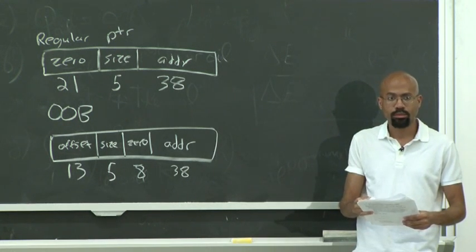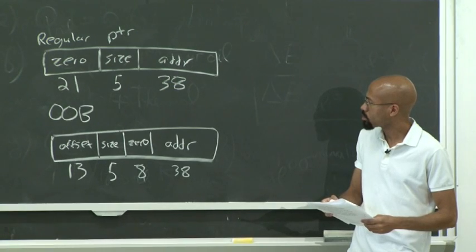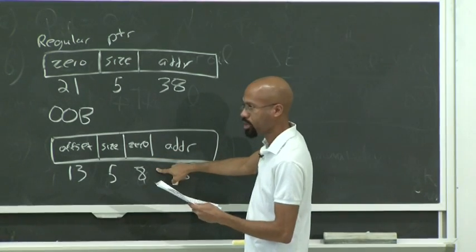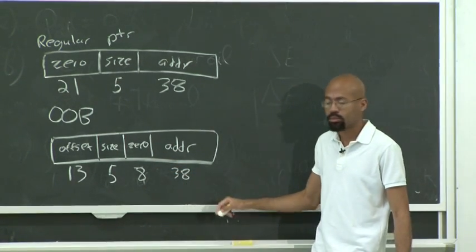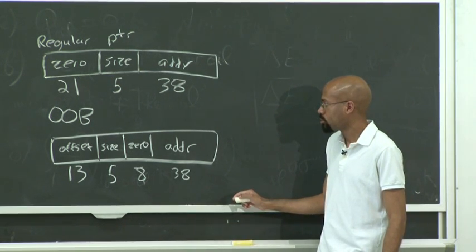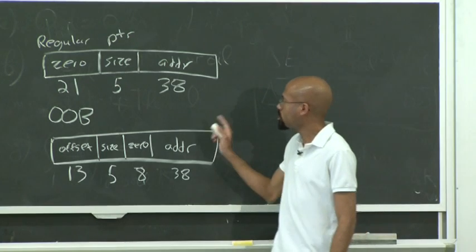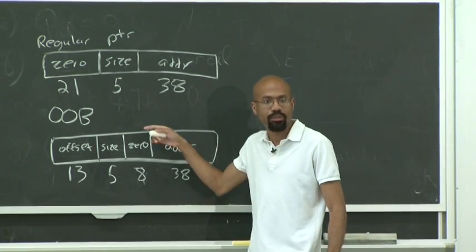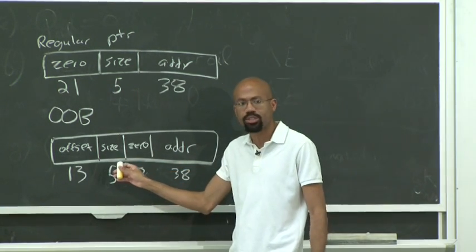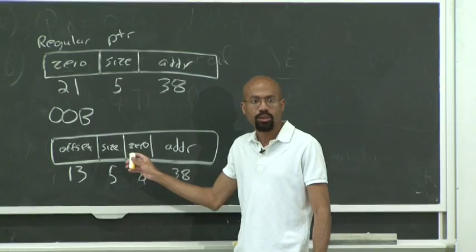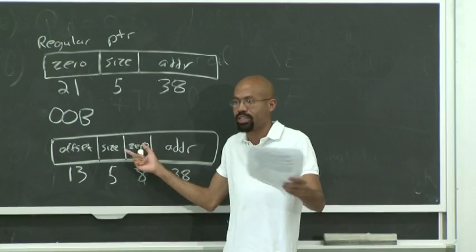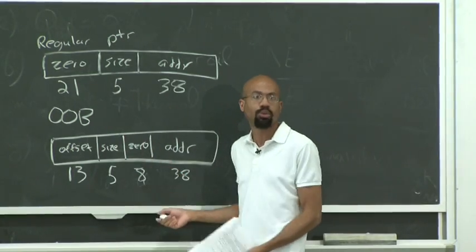Why are there 8 0 bits in the out-of-bounds pointer there, where the 5 size bits were previously? So you're talking about down here? Yeah, is there a reason that we can't just put 5 or 6 0 bits there and have more bits for the offset? Why is the number 8? So I think in some cases there are certain alignment issues that we have to work with, but the alignment issues mainly deal with the bits that are higher here. I don't think in principle there's any reason why you couldn't do some of these things. But there may be some hardware issues that I'm not thinking of right now that mean some of these bits have to be 0, otherwise the hardware is going to cause problems.